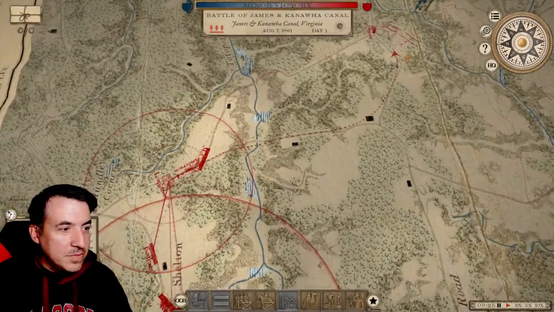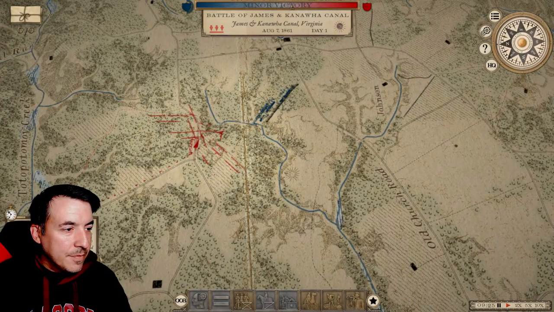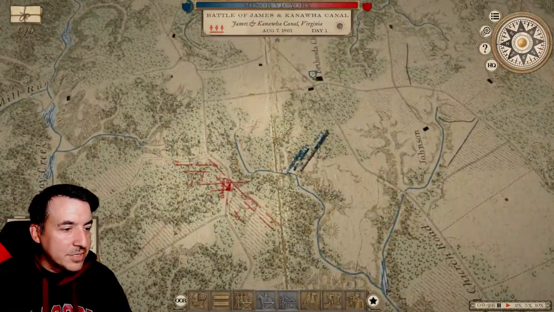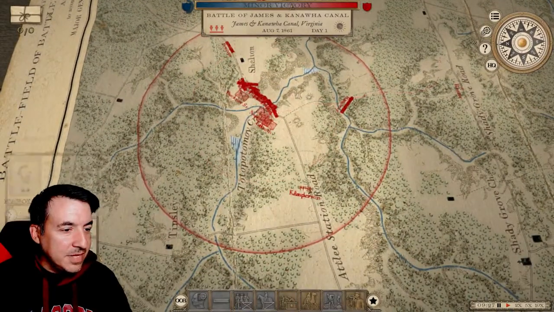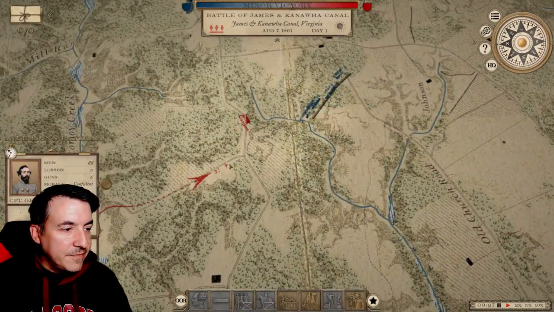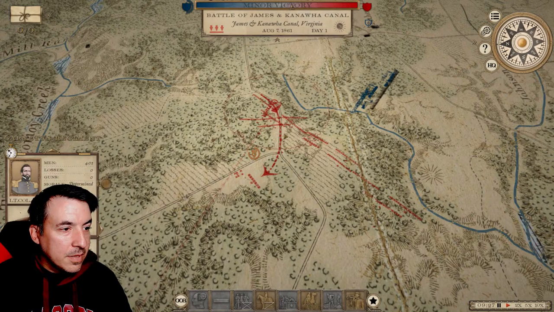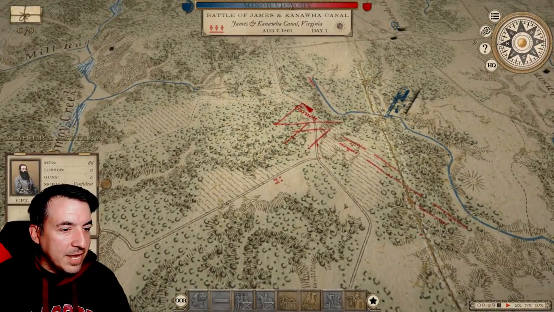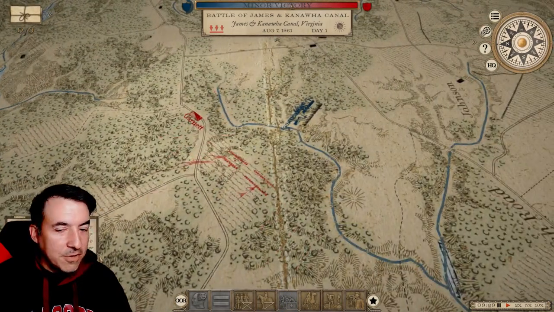I'm going to go double line like this because I've got the advantage in manpower. So it makes sense for me to use my numbers and give myself plenty of strength and depth. See if we can find somewhere to put our artillery. No, Garnet, you stay right there. Somewhere we can put our artillery where they can actually get line of sight on the enemy. Don't have a lot of artillery at the moment.